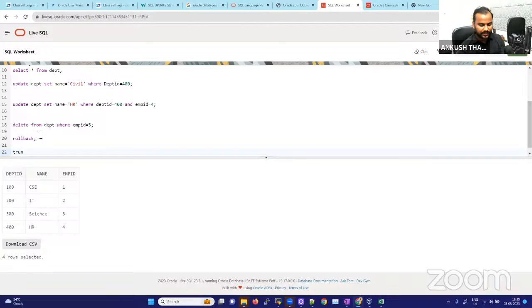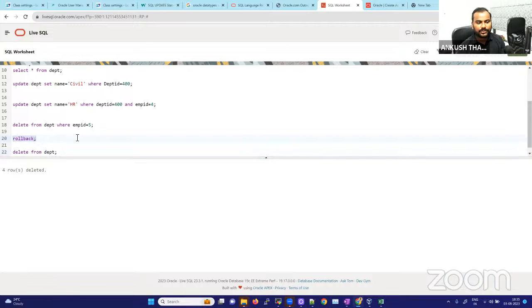Before truncate, I will use one more command. If I use delete from table name, for table DEPT, it will delete all the records: 4 rows deleted.